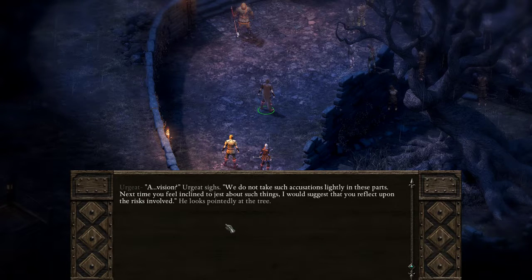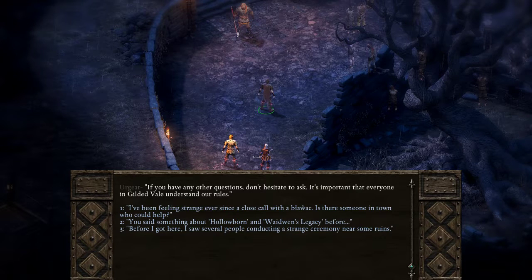A vision? Urgent sighs. We do not take such accusations lightly in these parts. Next time you feel inclined to jest about such things, I would suggest that you reflect upon the risks involved. He looks pointedly at the tree. If you have any other suggestions, don't hesitate to ask. It's important that everyone in Gilded Vale understands our rules.